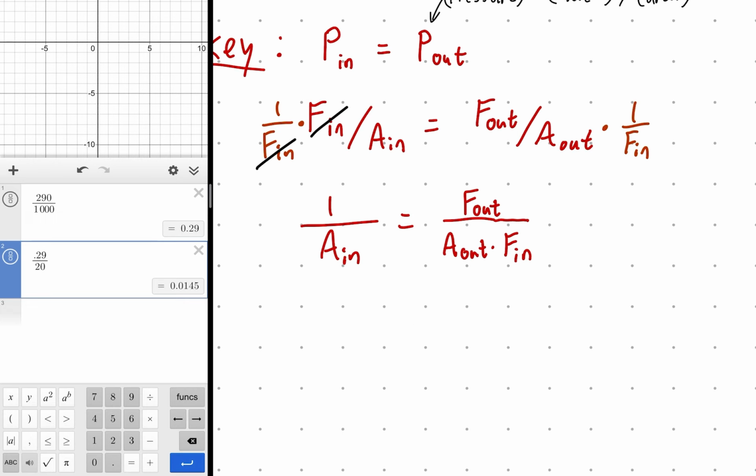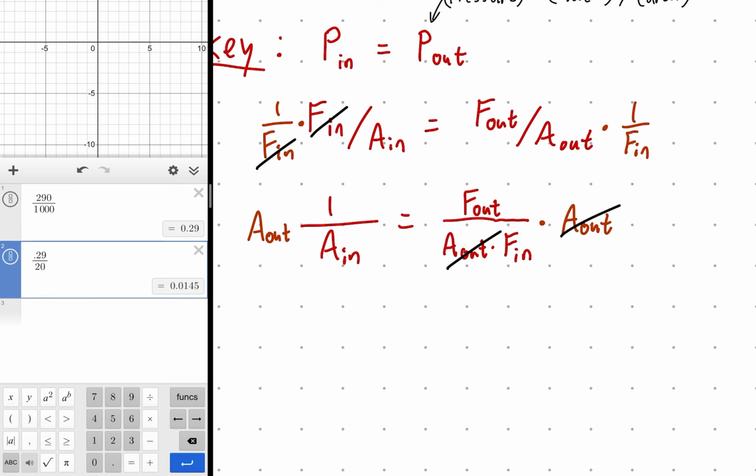And so then, as our next algebraic step, I'm simply going to multiply both sides by A out. Because that will cancel it out on the right and leave me with just a ratio, which is to say a fraction of forces on the right and a fraction of areas on the left. So over here, I'm just going to multiply by A out and multiply by A out over here. You can see then that has some nice cancellation. The A out cancels completely from the expression over there on the right.